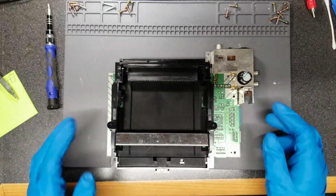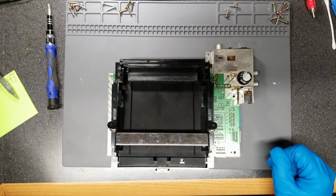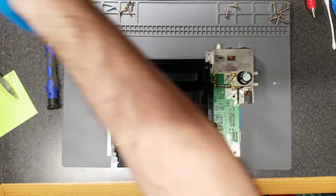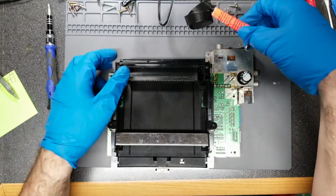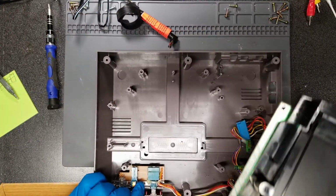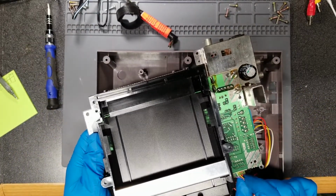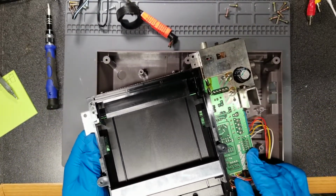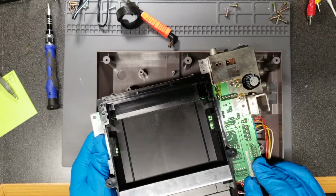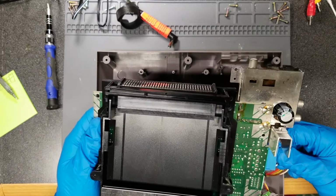Okay, I don't recommend turning it on with everything else disassembled like this, unless you really know what you're doing. I don't, but I'm gonna risk it anyway because, whatever. Of course, I also need the power connector. I'm just gonna plug in the player 1 controller port. I don't need the player 2 one. I do need this though.